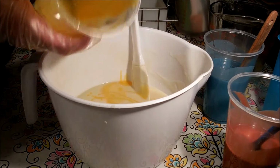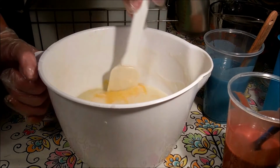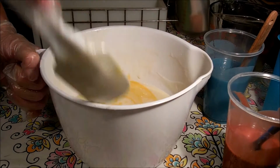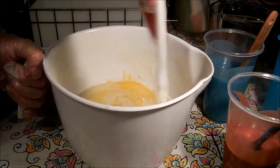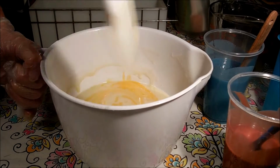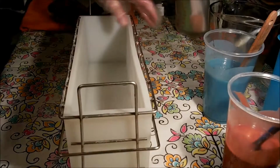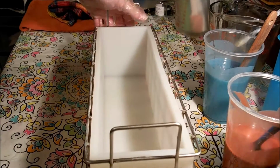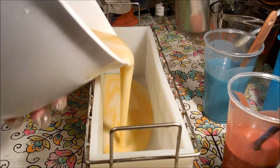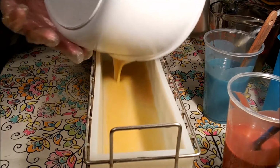I'm going to save maybe just a tiny bit for decoration on the top. So I'm going to get my spatula, and just go once through. That's all I'm doing. I don't want to lose any of the definition of the colors in my soap. So let me get this here. Alright, so I'm just going to get this down in the mold here. Oh, those colors are so beautiful.